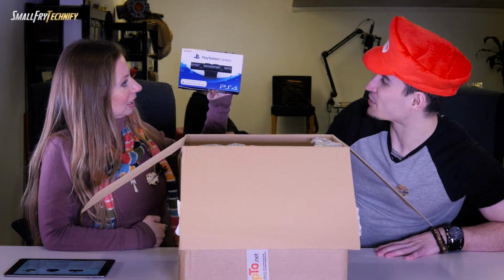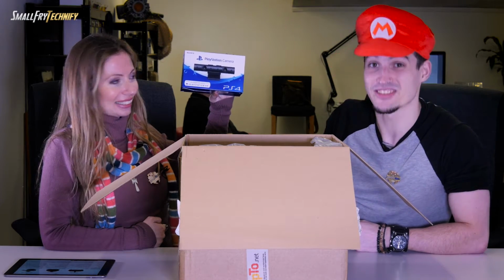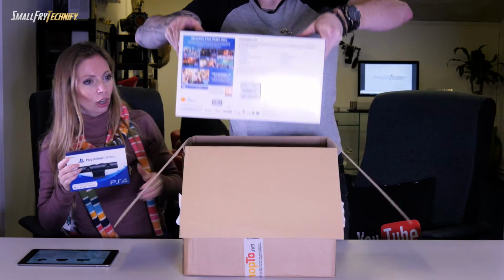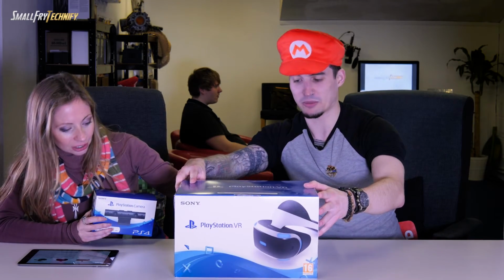A PlayStation camera for the PS4, for PlayStation VR. Oh my goodness, this is exciting. This isn't even put on or anything. Wow, this is genuinely exciting. The big reveal. Oh, and it was backwards. Yay.